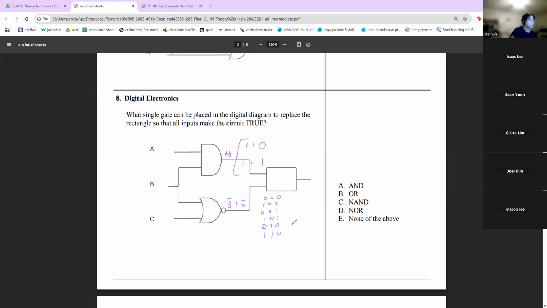And finally, actually that's it, right? Because we can't have them both be one. So if we were to use an AND operator, that would allow any combination, any overlapping combination between these two sets of triplets to give us an output that is also true. If we were to put an AND gate here, right, only 110 would allow it so that the inputs make the circuit true. Let's put a 1 here.